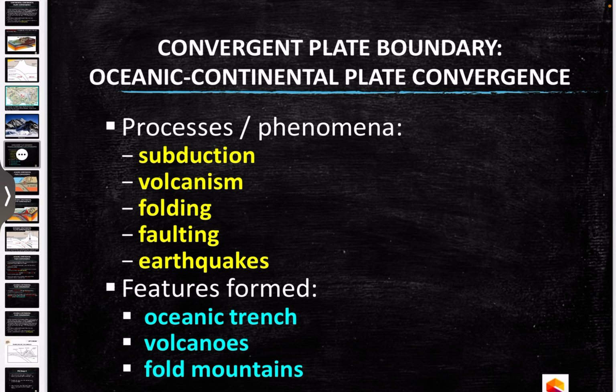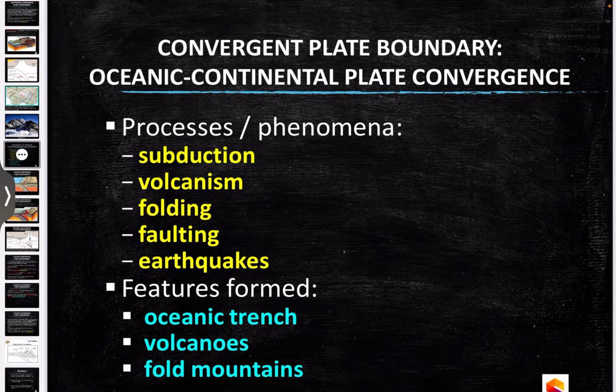Now, why is this volcano called the same thing as the ones we saw in your oceanic convergent plate boundaries? Because technically they are the same thing. They are formed as a result of subduction of one plate into the mantle, causing an increase in acid lava in the area, and the acid lava is being pushed upwards through fractures that are formed on the other plate, which has gone through faulting. Okay, so if it's the same thing, the terminology they use is the same. Do not get confused between the OO convergence and the OC convergence. The diagram is slightly different.